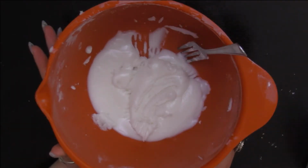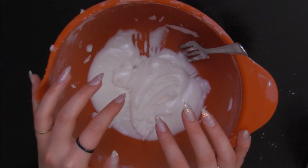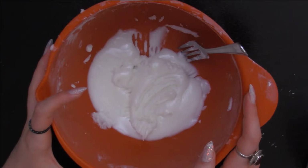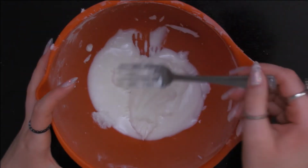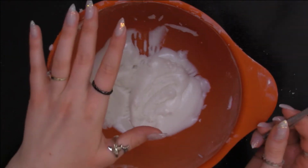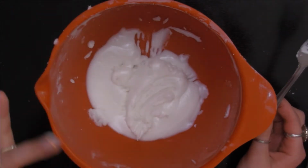Okay, you guys, so I'm back after what feels like forever. I tried the whisk, absolutely did not work. All the coconut oil just sat in the middle of the whisk and did absolutely nothing. I tried a trusty fork, that didn't work. So I decided to use my hands because the coconut oil probably needed to be heated up a little bit to mix with the dry ingredients, which worked.